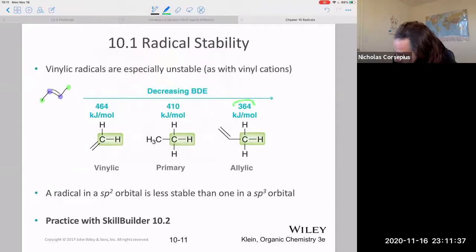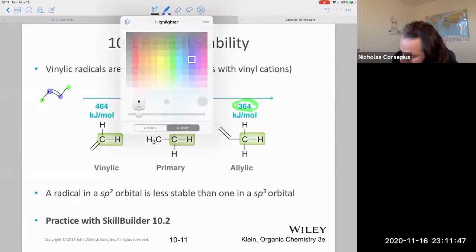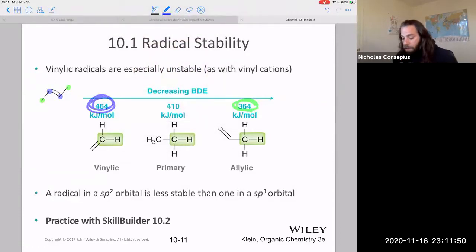again, are quite stable, right? They're stabilized by that pi bond, which can move that radical around. Vinylic radicals, so if I had formed a radical with that blue carbon, those are very unstable. Notice that it's even less stable than a primary radical, okay? So although it's relatively easy to form a radical in the allylic position, we will not see radicals in the vinylic position, okay? And that's the difference: whether you're right on the double bond or one removed from the double bond.